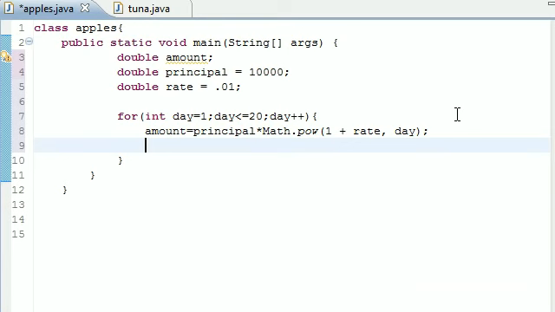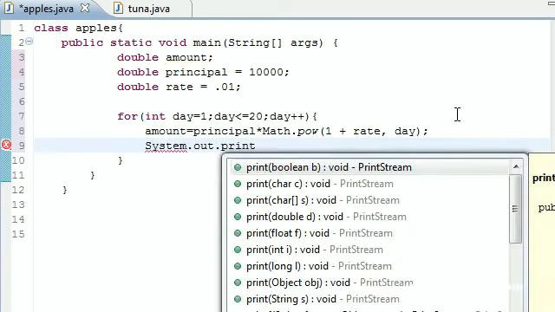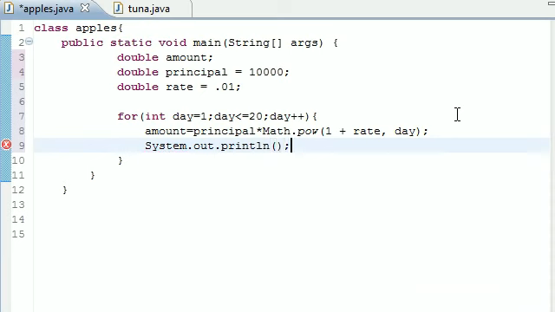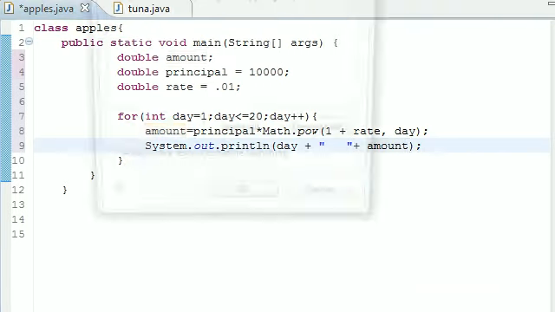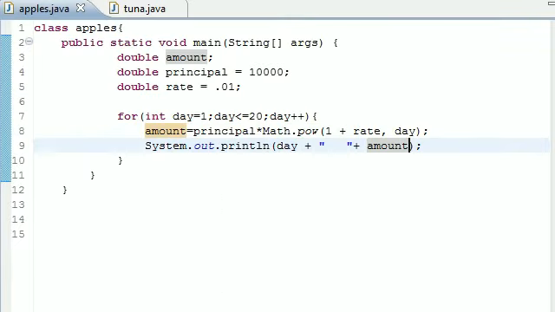So now all we have to do is print this out on the screen. System out print line, and let's print year, actually day. Whenever you use compound interest, you usually use year, but no one really uses day unless you're looking at YouTube subscribers, so that's why I keep typing year. Plus, add a couple spaces, amount. There you go. So let's go ahead and run this, and I'll show you what it does.